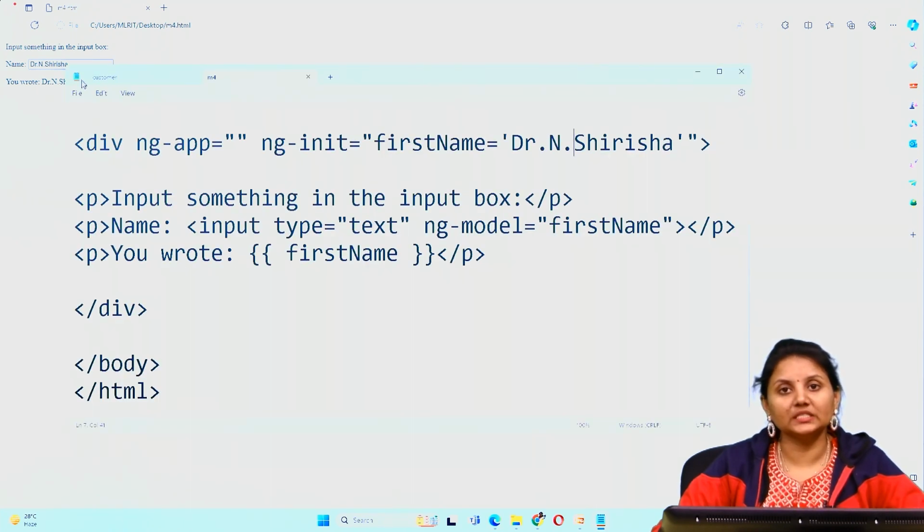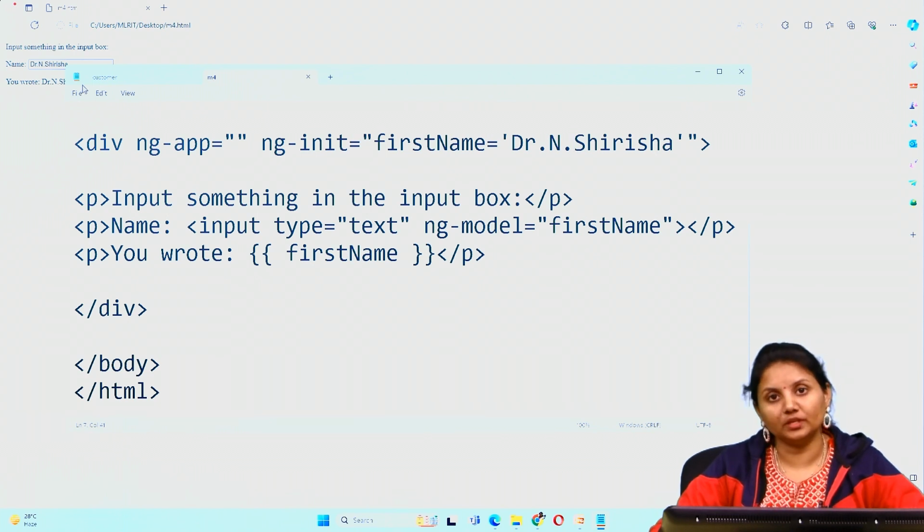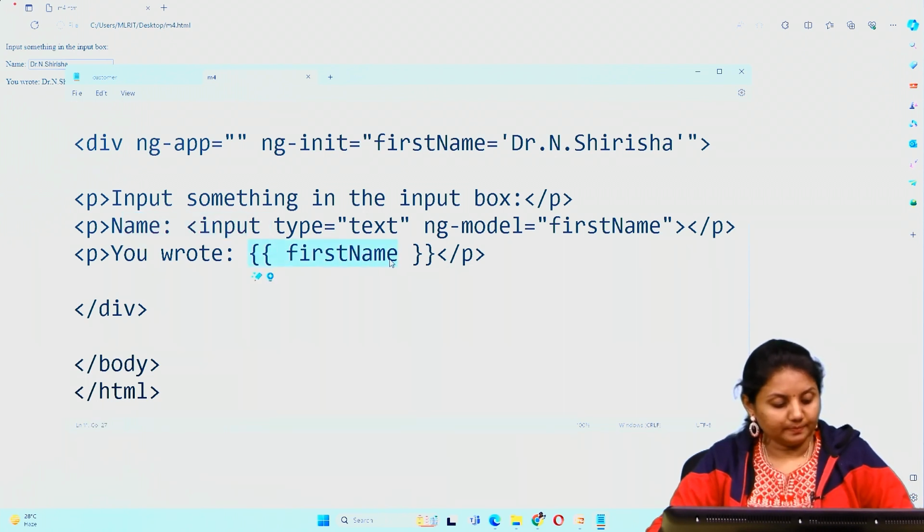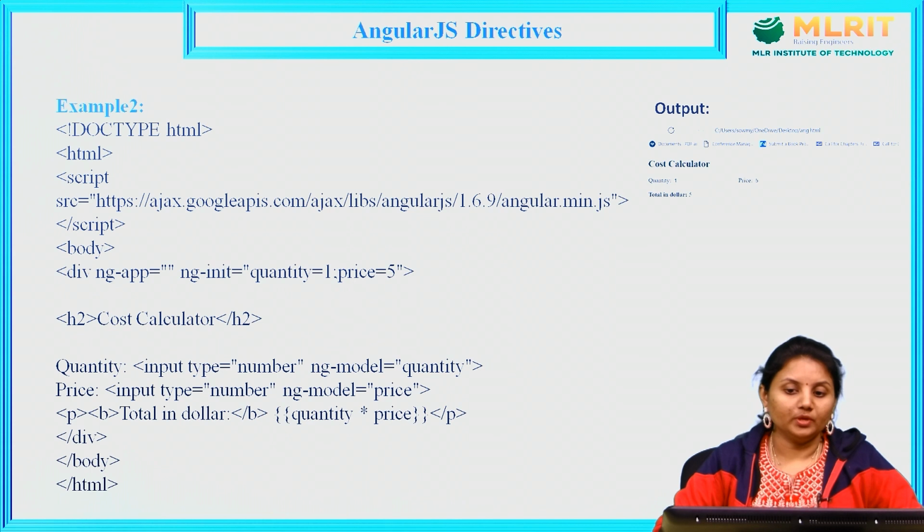What it is doing, it is initializing the data that you are going to give. What is the data? The first name is the data that you are going to give. So it is binding here. So using what? ng-app is there, so in the ng-app, it is going to take. So ng-model, you are passing this first name to ng-model. What is ng-model doing? It is binding this data with your application. Okay, so where you are taking this first name as the input, that has been printed here. Clear? Then, hope you all understood. Then we will move to the next example.